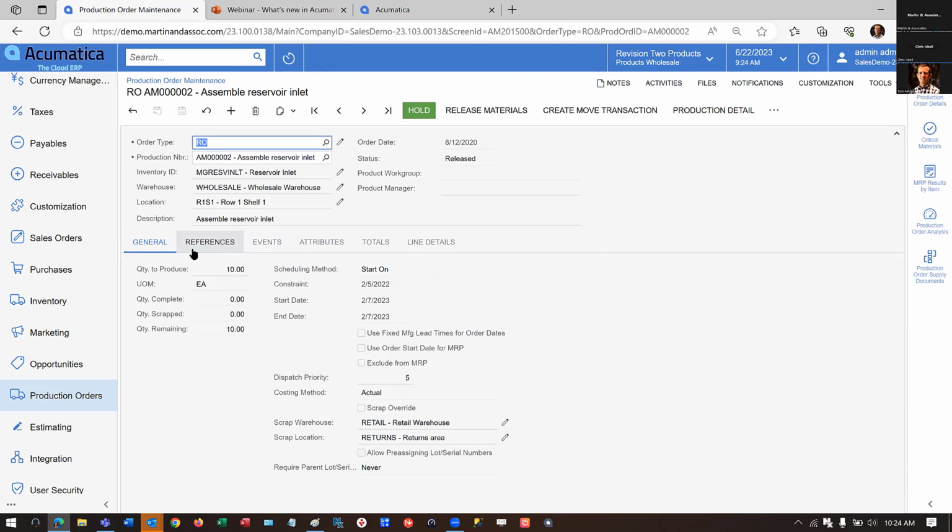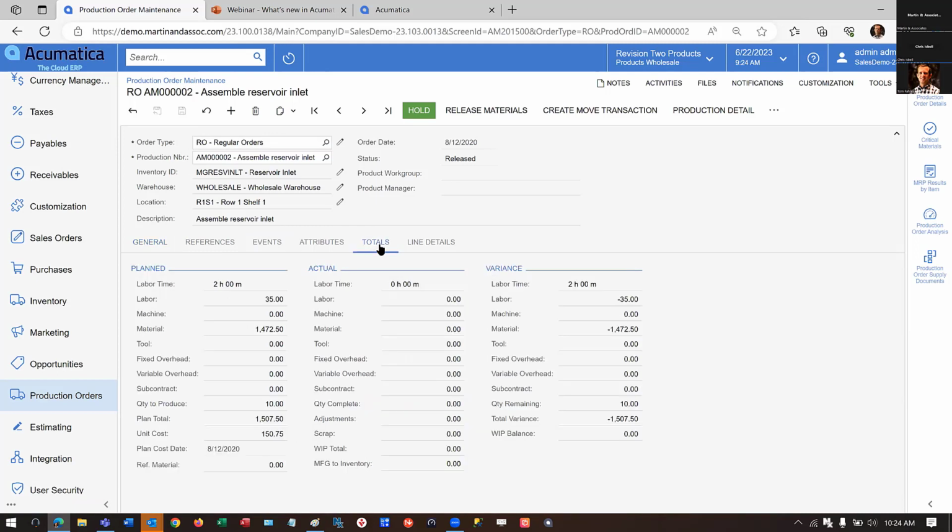In this case, this is the production order maintenance. It's like a high-level dashboard for a production order, setting up expectations like, I plan to spend this much labor, I plan to issue this much material, I plan to produce finished goods in total at a unit cost of this, right? And then we move through releasing of materials and creating operational moves.